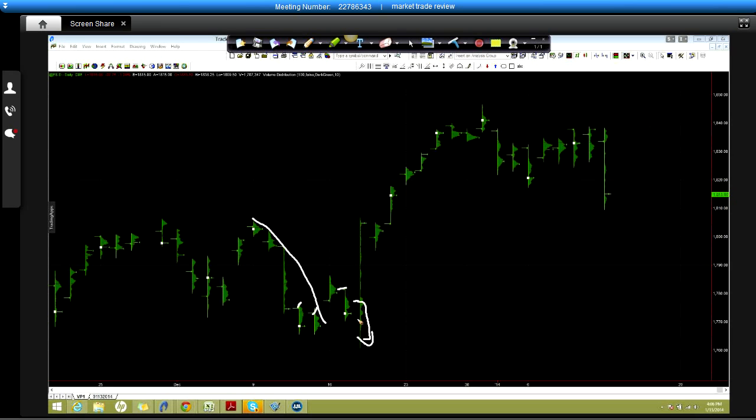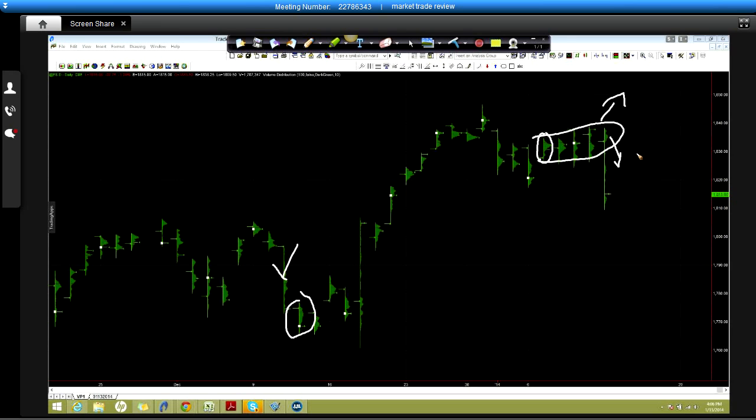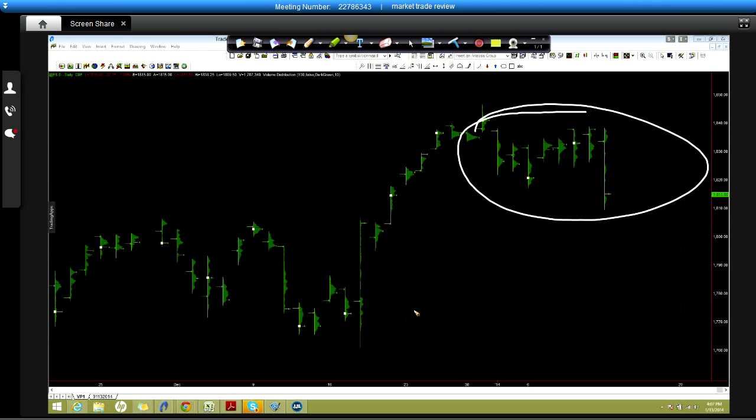What's a typical day following long liquidation? Balance, Raj. And how can we tell whether that's true or not? Well, we can go look at our market, balance market, long liquidation day right here. We actually had a long liquidation here. It looks funny, but it was a long liquidation. Next days, we've been in this balance period. And I think I mentioned, and I think I put on the charts Friday maybe in Friday's trade review, that I was expecting to move out of balance up or down and to be ready for it. I'll have to go back and look at the very end of that trade review, but I'm pretty sure I'm right on that.